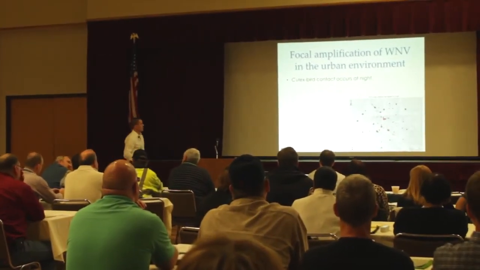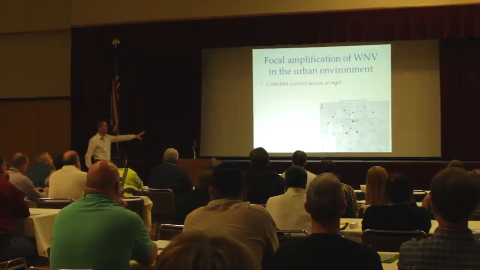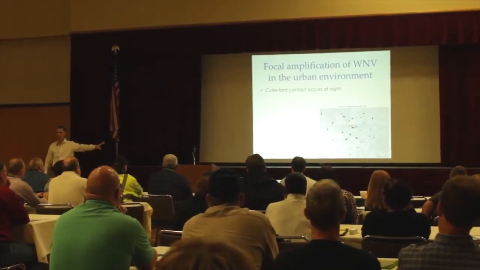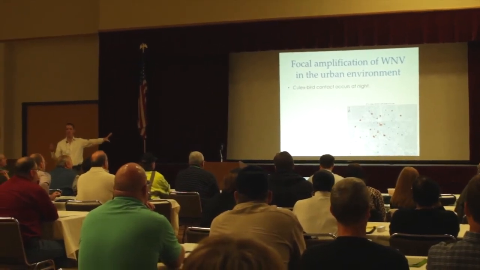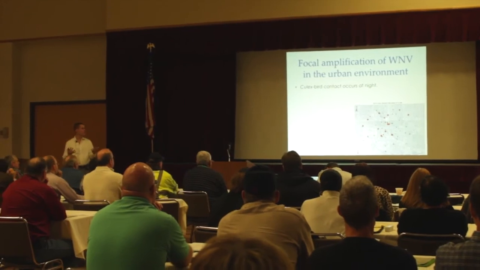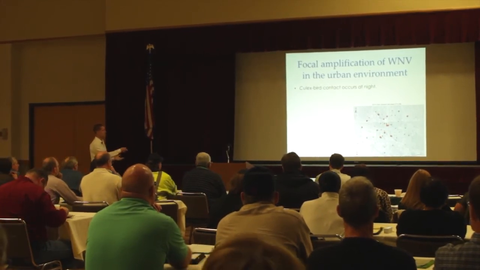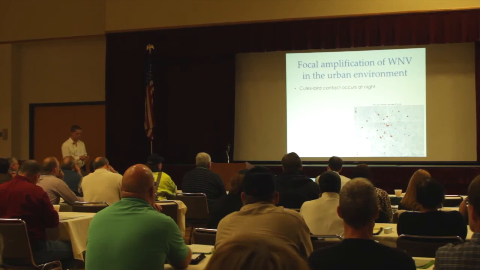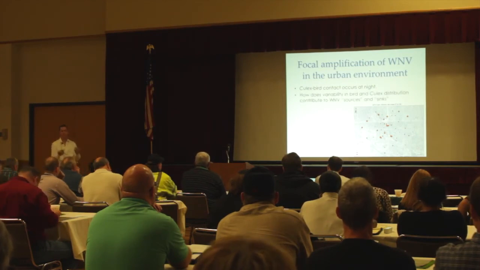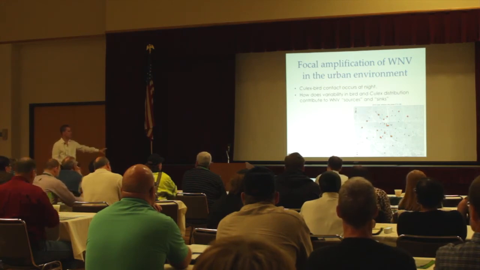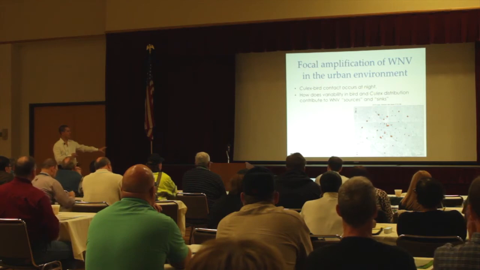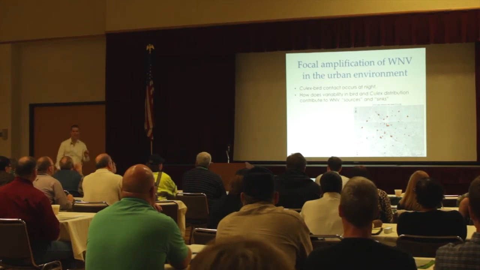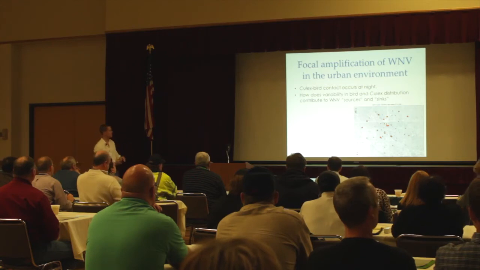All right, so again, feeding off of that, the question now is, on the landscape, we've got virus amplification. We know it's these host-seeking Culex mosquitoes. They feed at night. Where are these birds at night? If we look at this landscape with virus activity, where is the virus amplifying? Is it the neighborhood? Is it riparian areas, etc.? At this point, I think there are certain scenarios where you could have a source for virus, and you actually have areas in the landscape that would be a sink for the virus. That would obviously be important to understand if we're trying to manage this system.